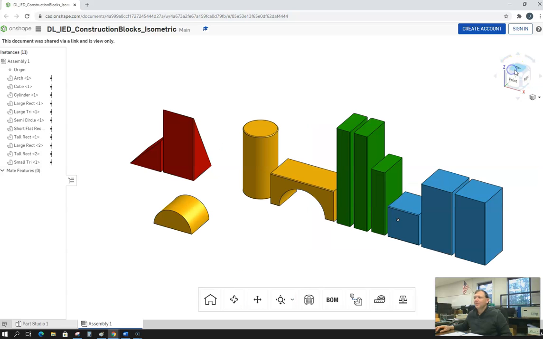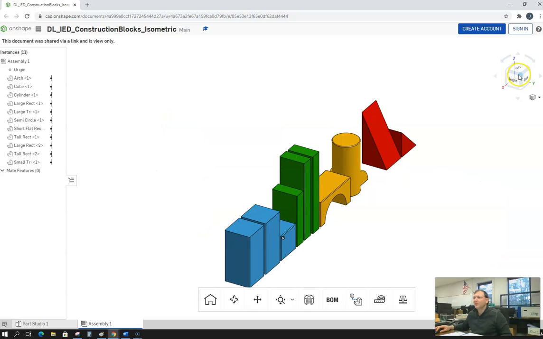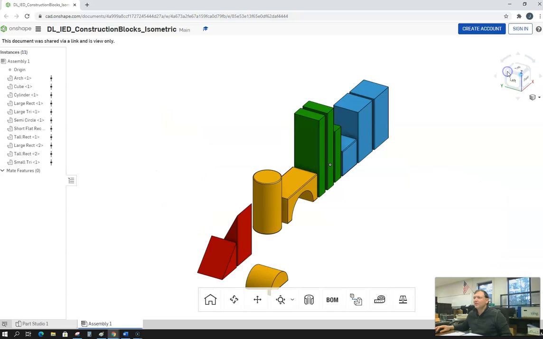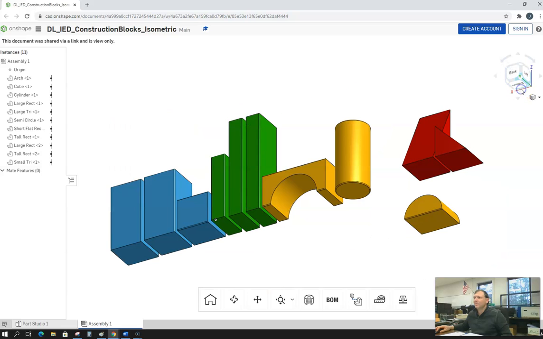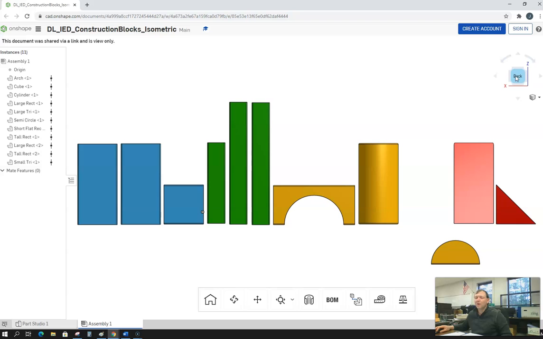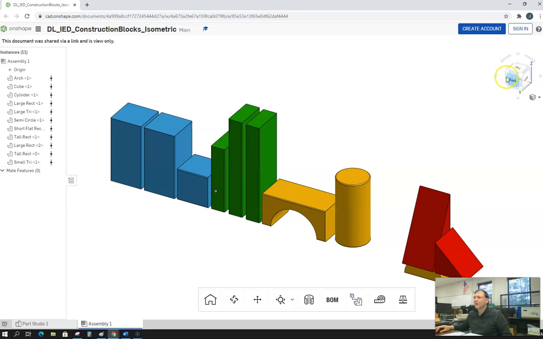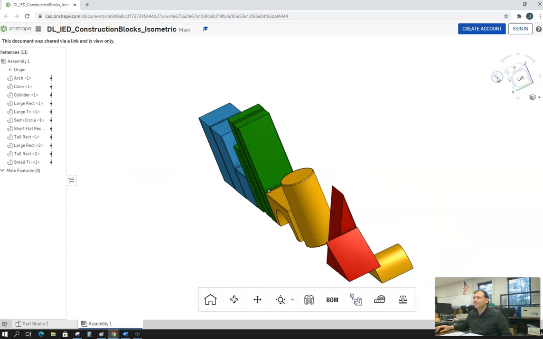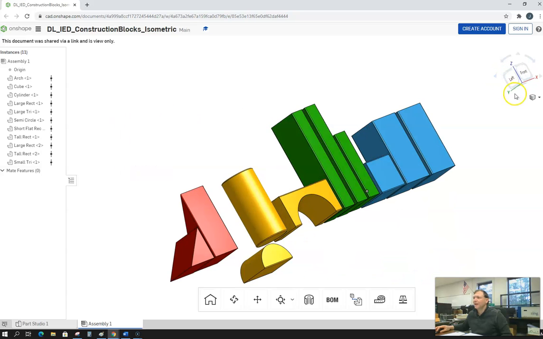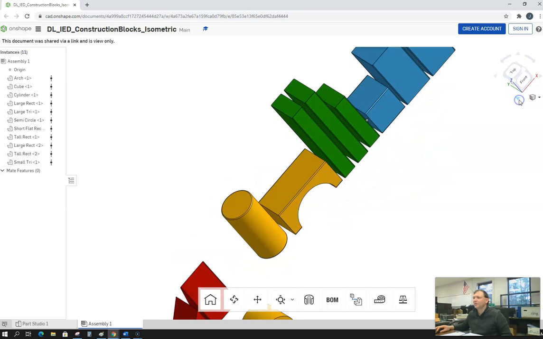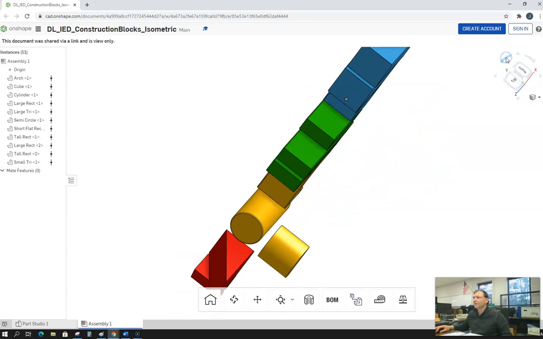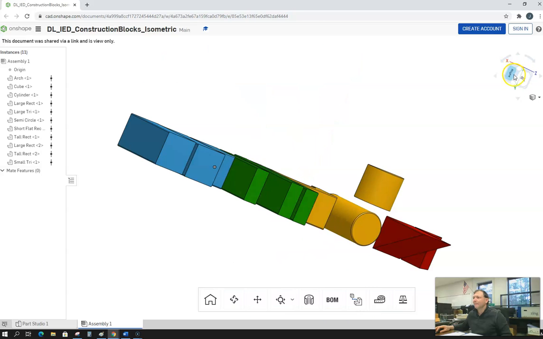Right. Notice that I'm clicking the corner of the cube in between my moves. That lets me get back to where I can see more than one side at the same time. So these are your isometric views on the corners, and I've got my named orthographic or 2D views on the sides of the cube. There is also a jog button on the side that will let you jog just a little bit, and then you can rotate clicking these arrows here.